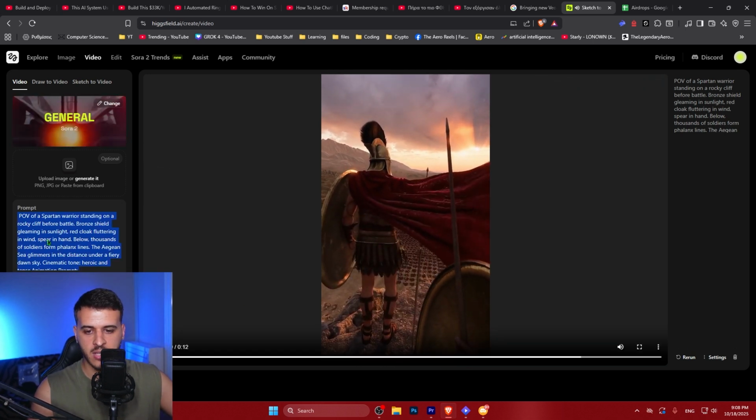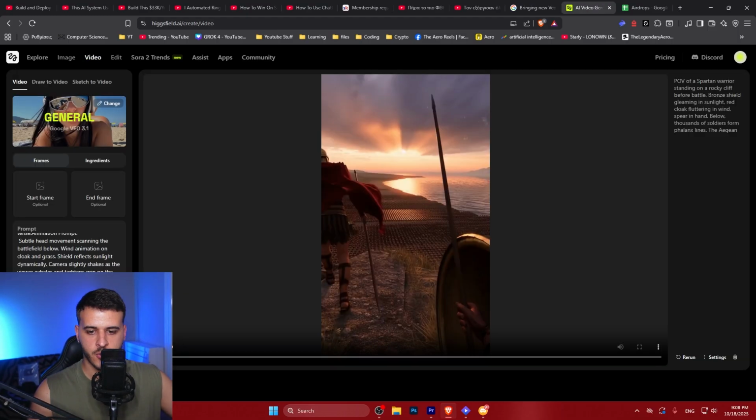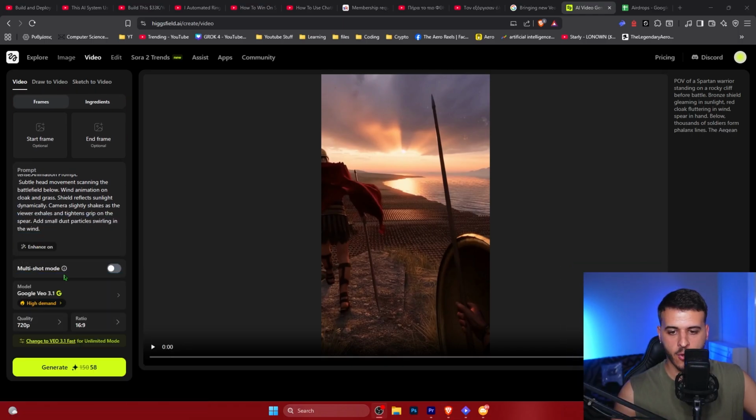So we're going to take this prompt and do the exact same thing, but now we will be using Veo 3.1. So we click Veo 3.1, we give it the prompt, we allow enhance on, and there are a bunch of other settings that we can set, like multi-shot mode that allows us to add multiple scenes. We select Veo 3.1, we select the same aspect ratio, 1080p quality, and we click generate.